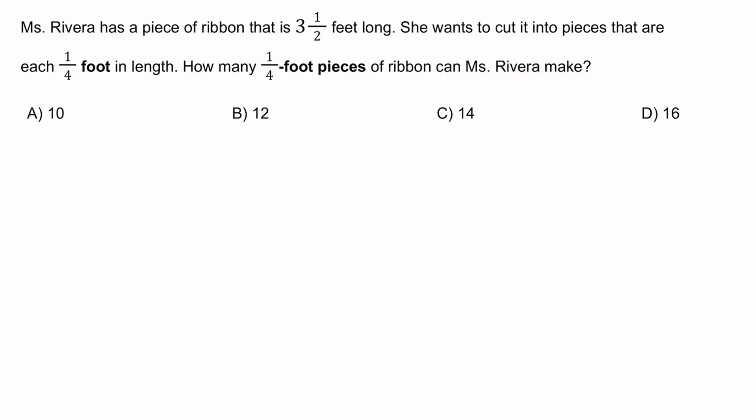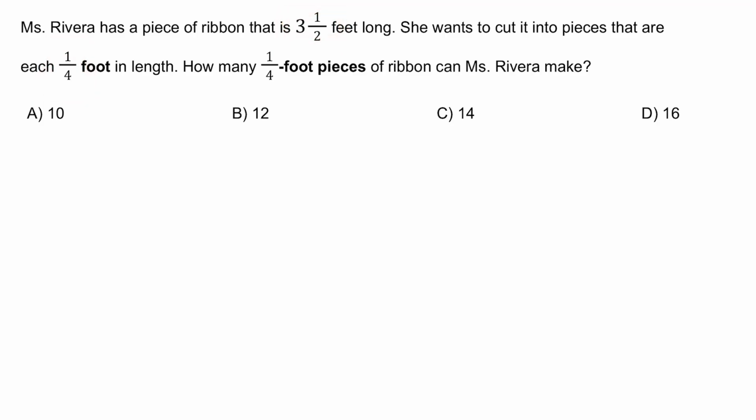So what does it sound like? There are 4 operations you can choose from. And it doesn't sound like we're putting stuff together and making a total, so it's not addition. And we're not repeatedly adding the same value, so it's not multiplication. That leaves division and subtraction. In this question, you're not just taking away one little part of 1/4, but instead you're equally splitting all of this up so that each of them is 1/4 of a foot in length. So we're actually dividing this value by this value.